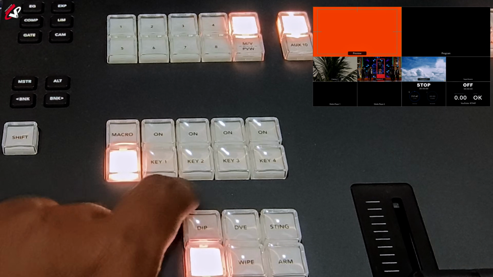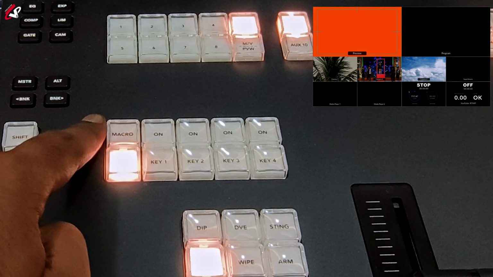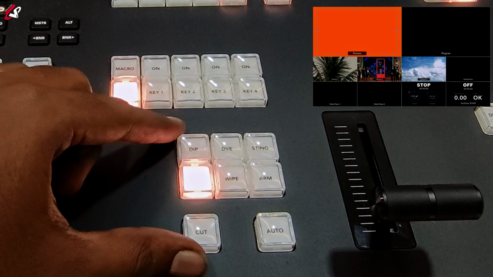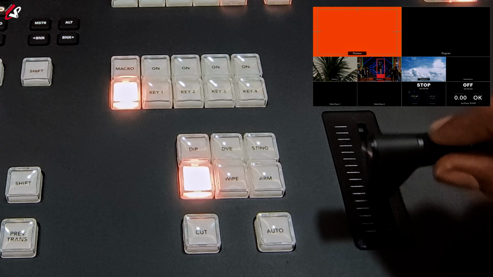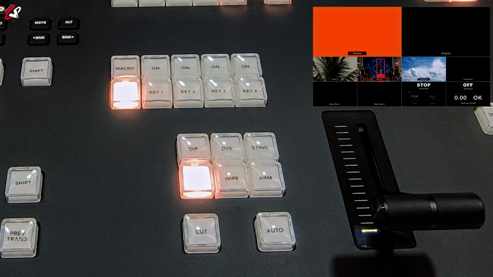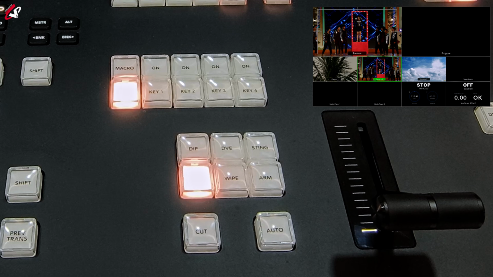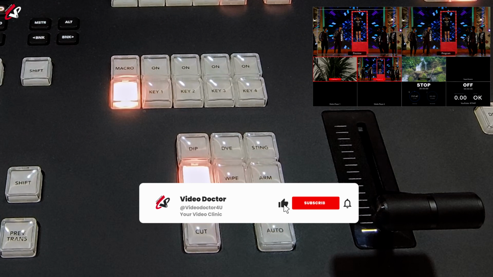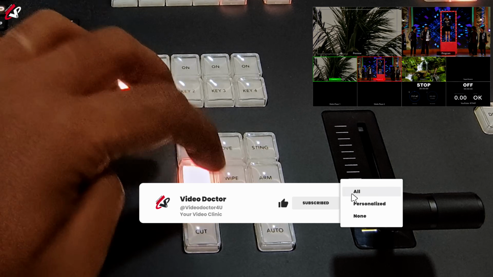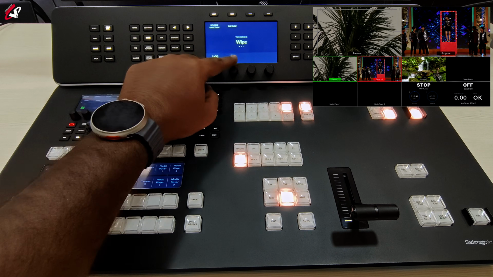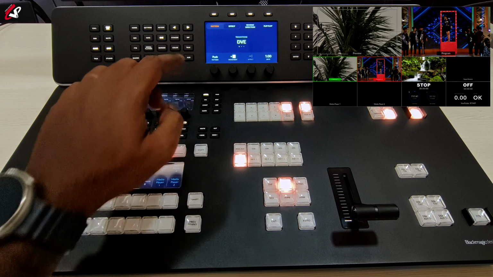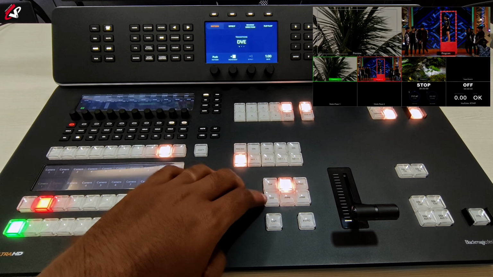And here you get your traditional keyers here. In this, you have 4 keyers and you can control the keyer over here. And this is your transition panel, and this is your transition keyboard. For example, let's say my preview is the second camera and my program is the first camera. You can use the mix and hit auto. You will get your transition like that. And you can use your wipe, and whenever you select these transitions, automatically your menu also will change. That's the beauty of it.